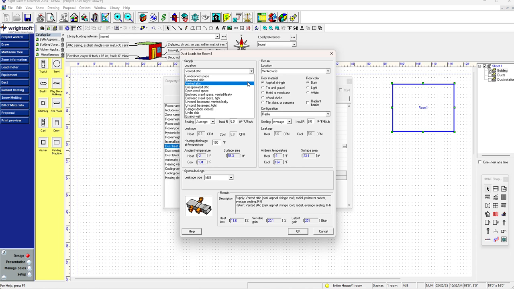Maybe the ducts are located under the home, in a basement or a crawl space, or maybe in a garage, okay? We see here garage, under the slab, exterior wall maybe. So all of these things, where it's located and what materials the roof is made from, the color, etc., all play into how much additional heat gain or heat loss is associated with the ducts, okay?